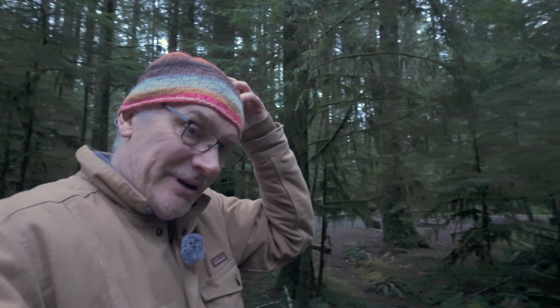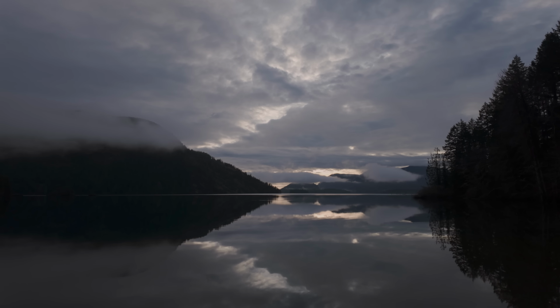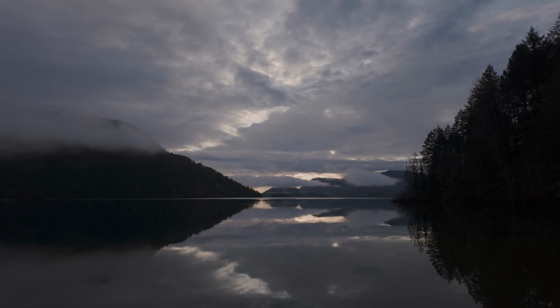All right, well, we've come out to Gordon Bay, which is away from the west coast. It's more on the kind of central east. We thought that there might be some fog this morning, but there isn't. It's actually drizzling. So we've got to decide what we're going to do. We haven't decided yet. The best thing I can decide right now is that I need to make a cup of tea. So that's as far as I've got.